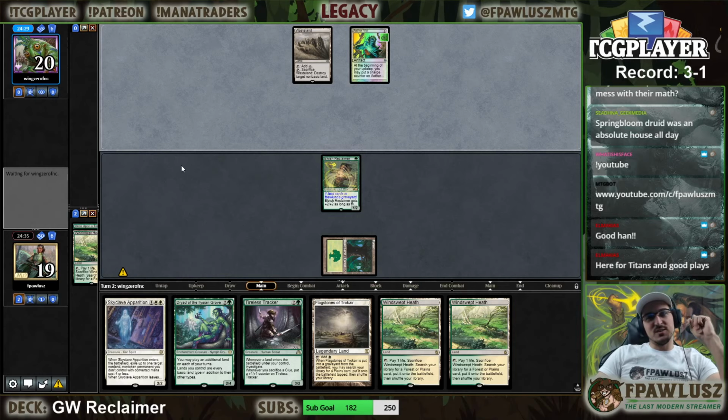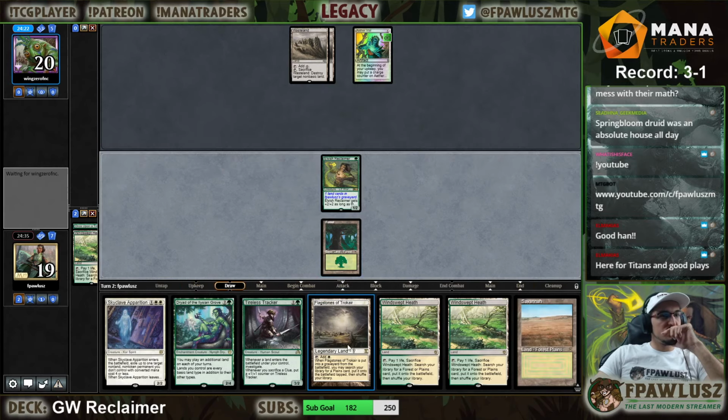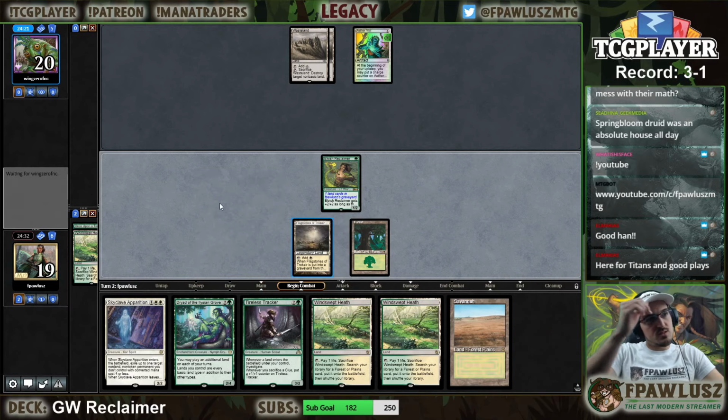What's up, Adam? How's it going? Here for Titan in good place? Oh yeah, you're in the right place, my friend. You're in the right place. The tightest of places are to be found here.